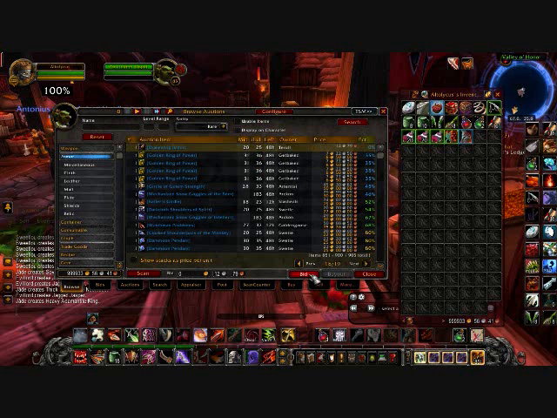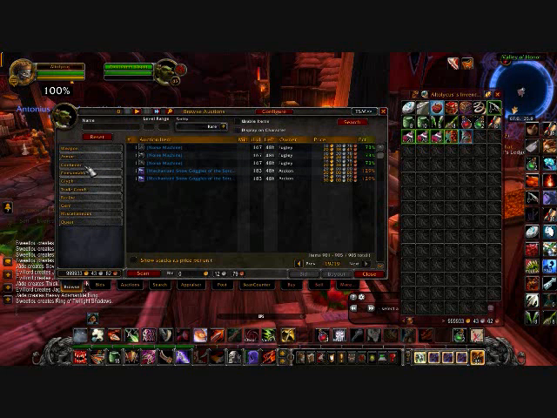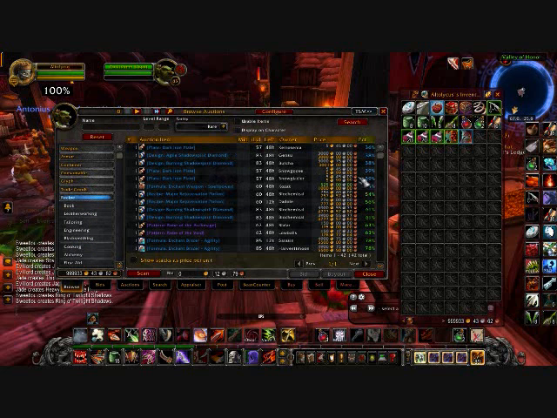Drake wing bands here at 12 silver. Let's throw a bid on that. And last page, we have nothing available for us. So let's go ahead and skip over the container, the consumable, glyph, and trade goods, and we are going directly to recipe. Let's check on recipe, and we see nothing here.